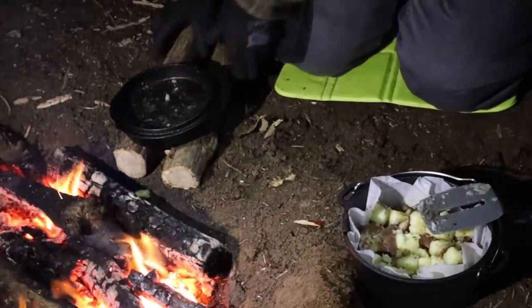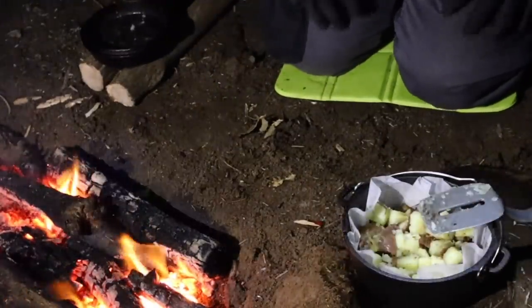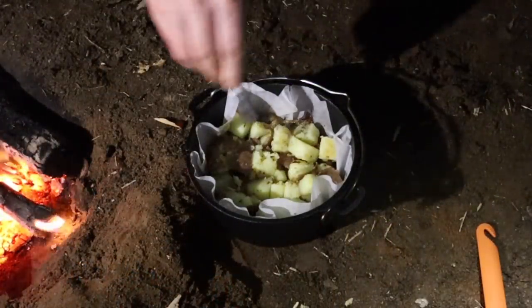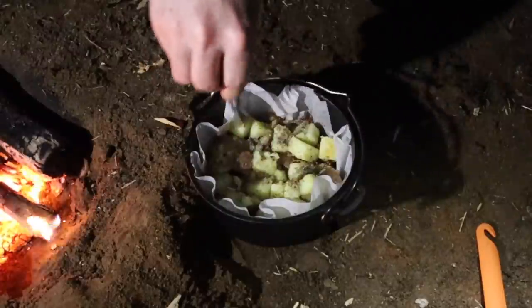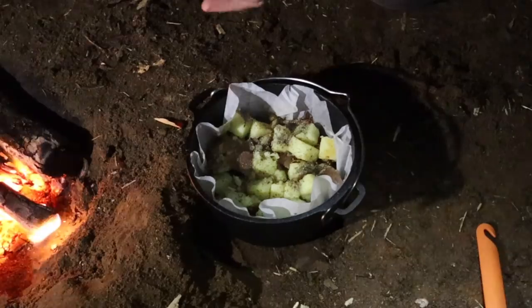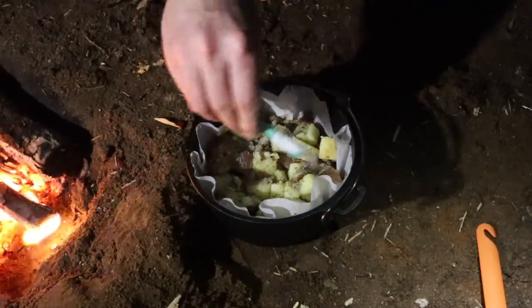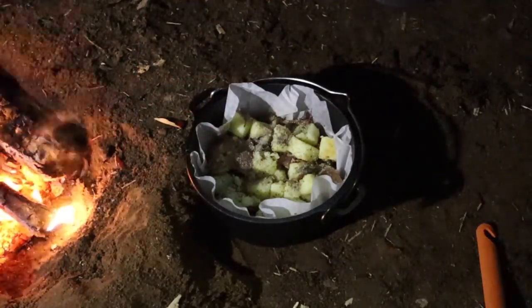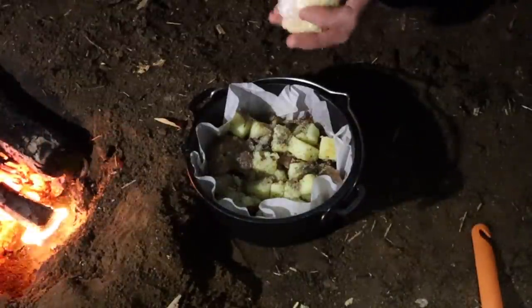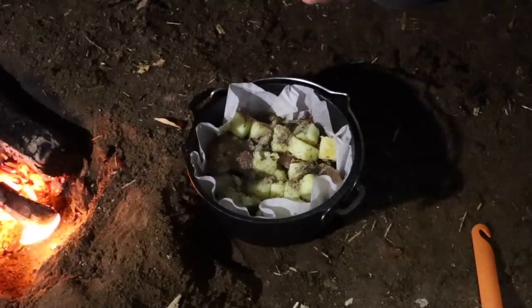What else do I need? Let's move that away from the heat and let it cool. Little paper sachets of salt and pepper out of another MRE thing. I don't want to do too much salt because it's already got bacon on it. And then I've got this wadge of grated cheese that can go in.